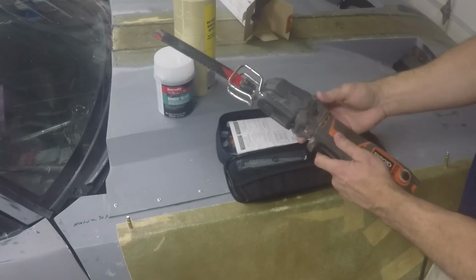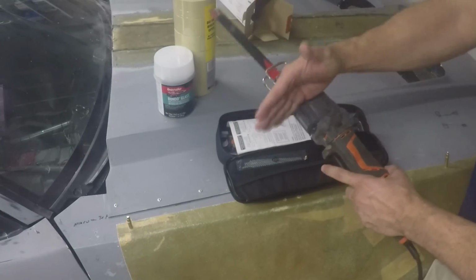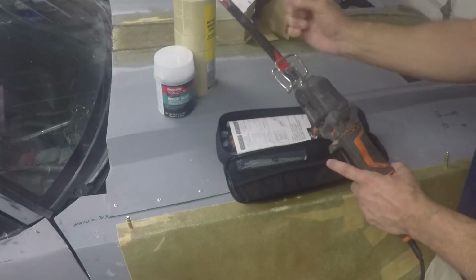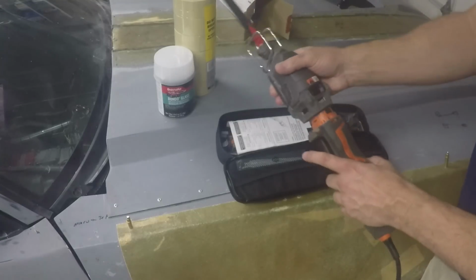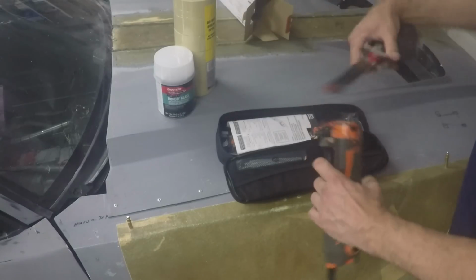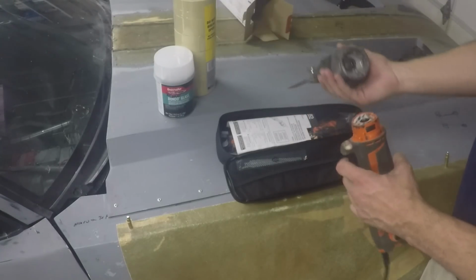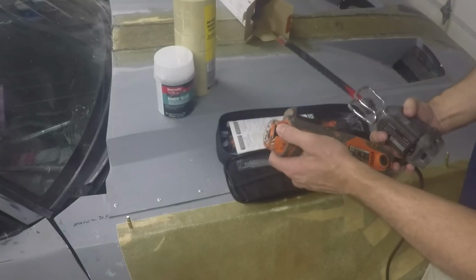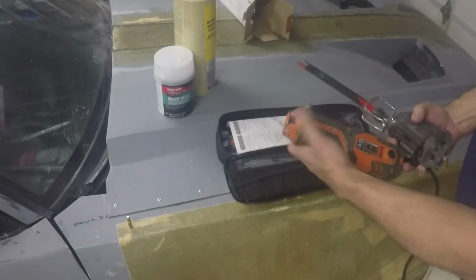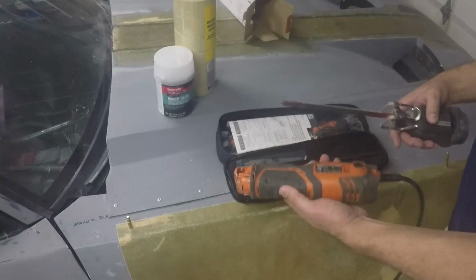Now this one broke on me while we were working on the Mustang, but it has a ratchet end and a little saw blade deal and an impact wrench kind of thing. And you can attach all these and you can put them on at different angles and upside down, and then it's got a little light that comes on and shines on all your stuff. So it's pretty handy. It lasted a really long time, but during torquing or something, this piece right here broke off, and then I just needed to get another one. They don't make it quite the same anymore.